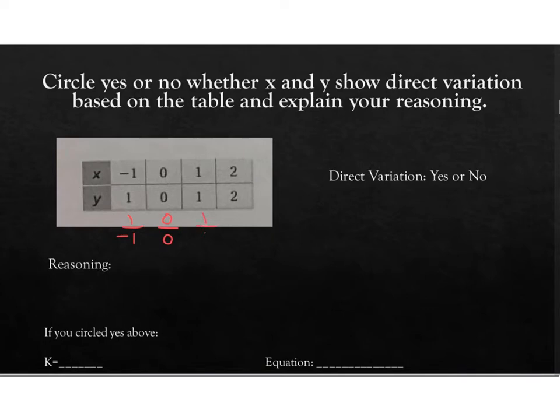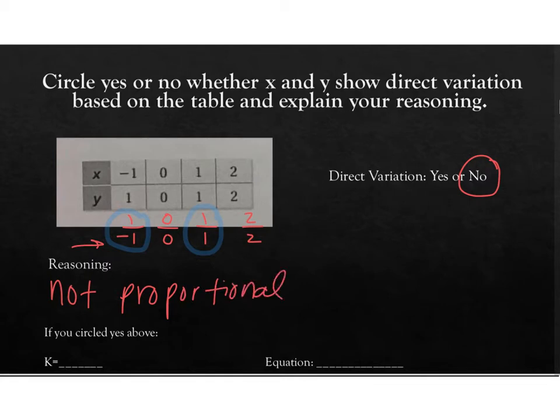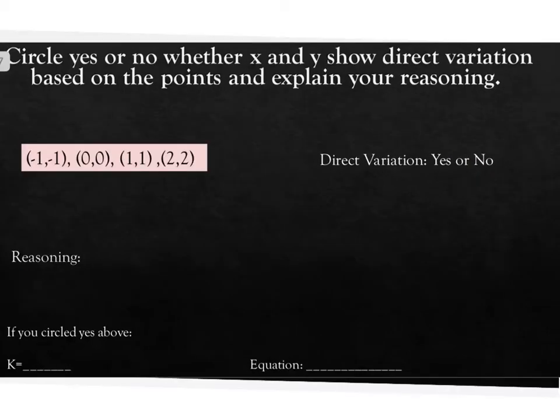The next one is 1 over 1. Okay, here, my first one, I got -1 when I simplified, and this one gives me +1, so I can go ahead and stop here because I know this is not direct variation because I got something different. Now, I could keep going, 2 over 2, that's still going to give me 1, but I have this -1 over here, so that first point makes this a no, okay? And what you could say is it is not proportional. Now, it says if you circled yes, we didn't circle yes, so we're not going to do the next part. All right, let's take a look at this one.